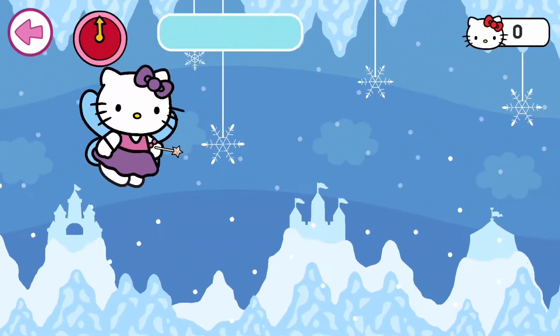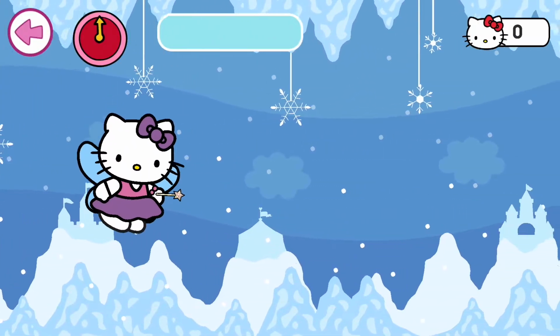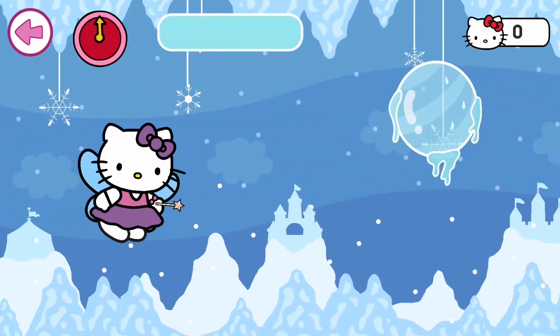Hello Kitty has a dream where she is a fairy. Tap the objects, turn them into something nice.